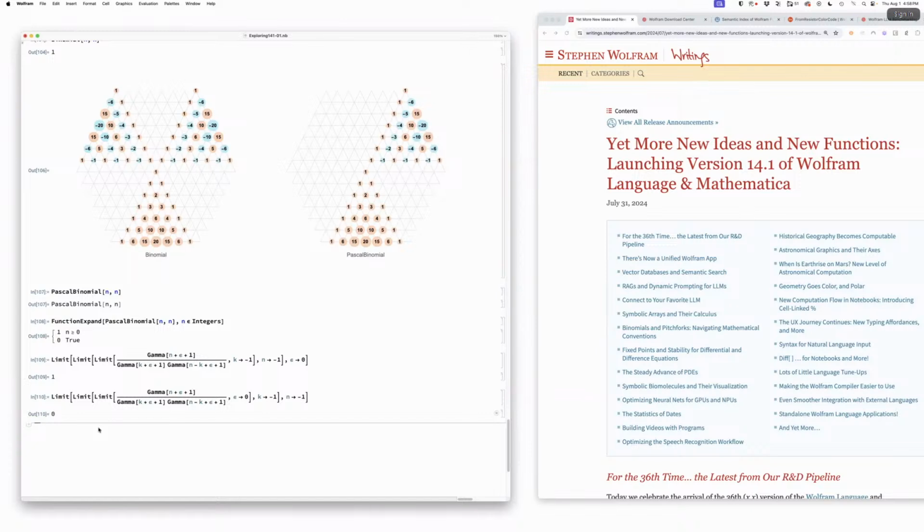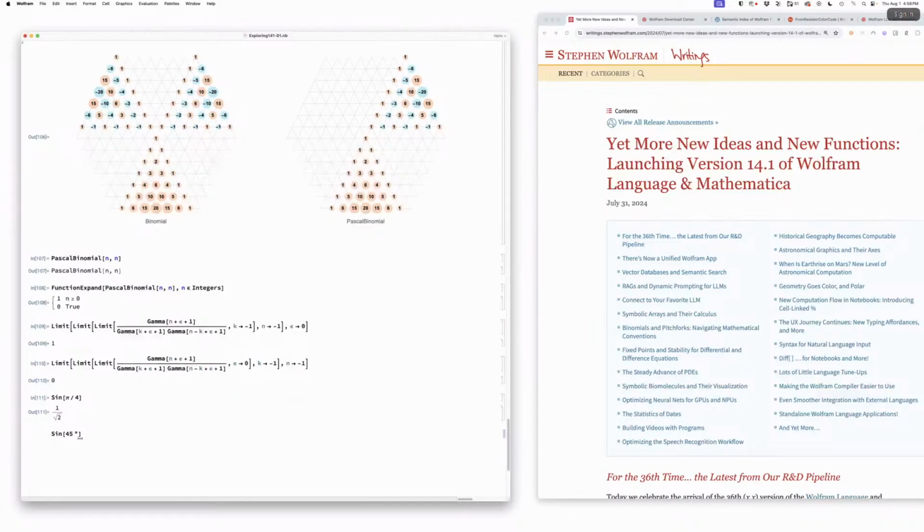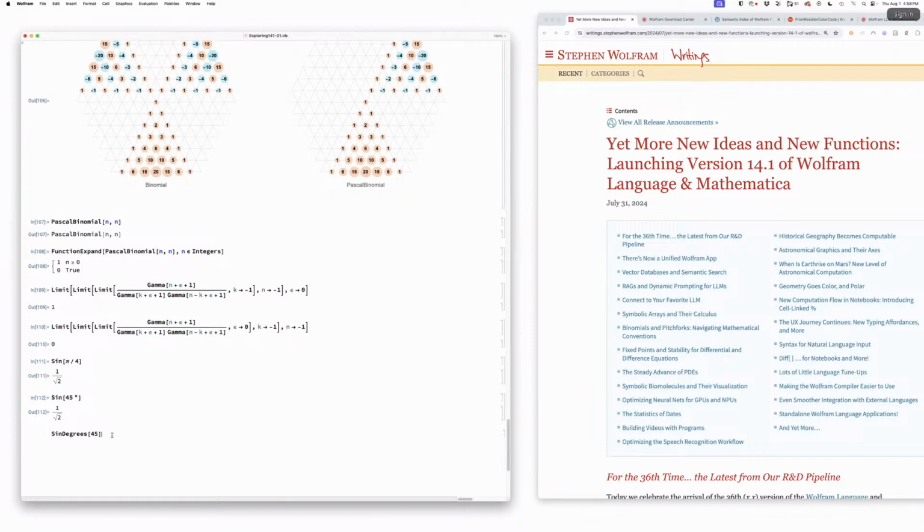Another complicated convention type of thing is just trigonometric functions. Sine of pi over 4, what is it? Well, pi over 4, we assume is in radians. And if we want to say 45 degrees, we have the explicit symbol degree, which is formatted like that. Okay, but sometimes you really want a sine in degrees function.